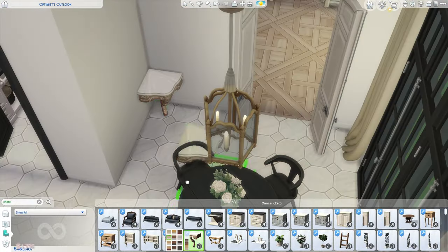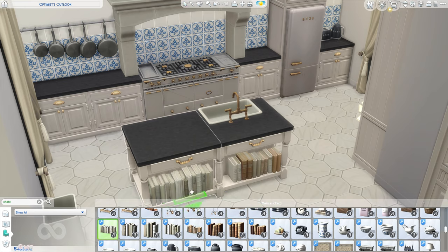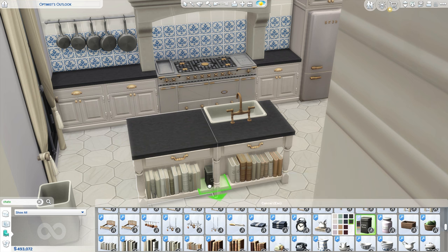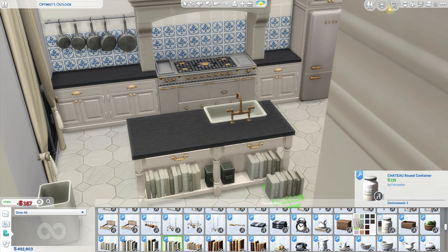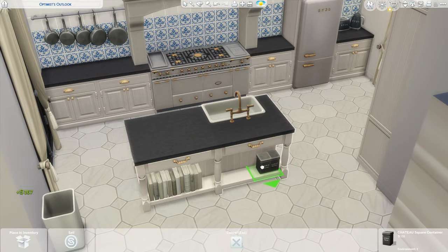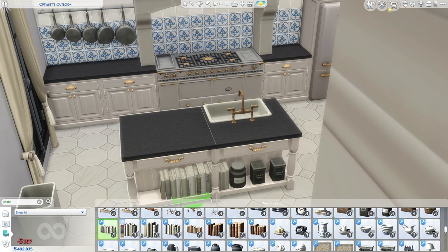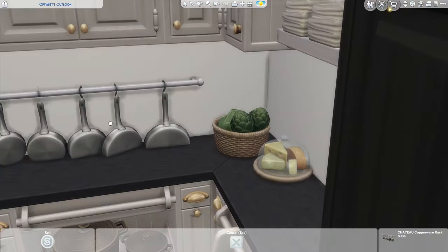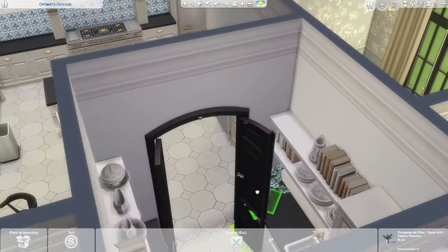Speaking of EA, I've been seeing so many unhappy simmers on Twitter talking about how laggy their games are since the latest DLC release and update like a couple weeks ago, and also how buggy these paid packs are. As someone who doesn't own any paid add-on packs, I can't really join in on the discourse, but it just makes me all the more wary to buy packs for The Sims if they're not even going to properly work in-game, or worse, cause major bugs like deleting save files or crashing the game.